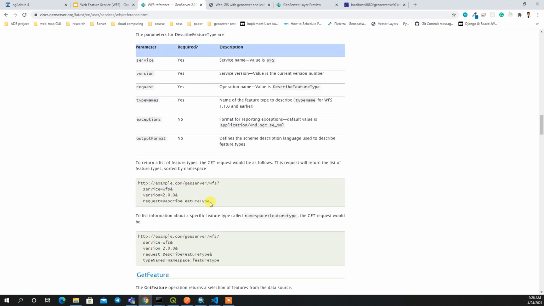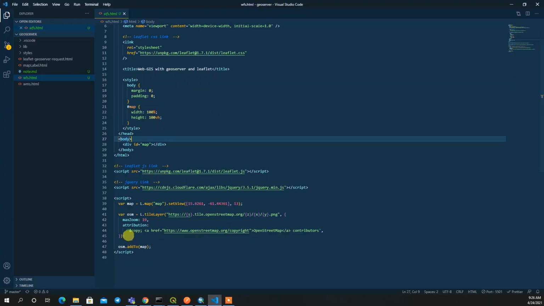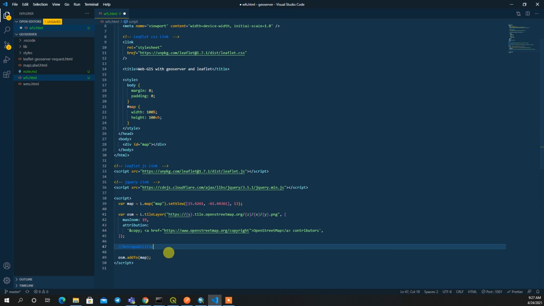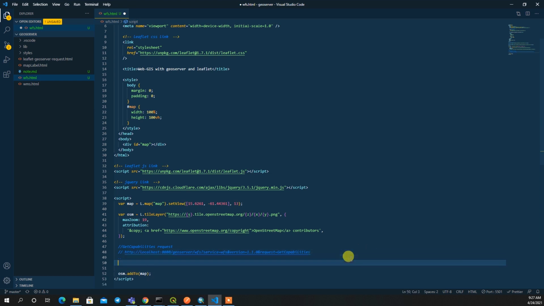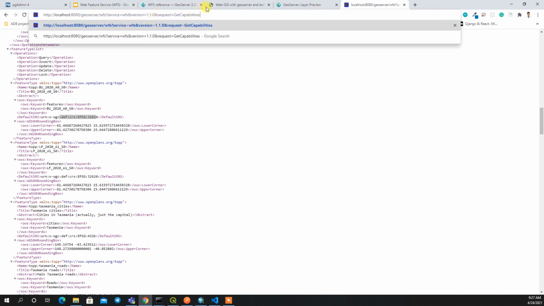I just want to copy these and paste them here in the documentation, the GetCapabilities request and the describe feature type request, just for reference.